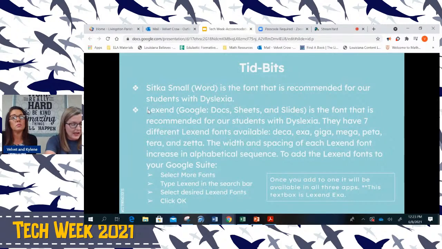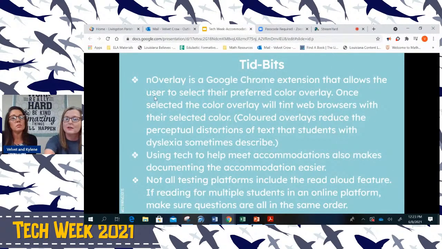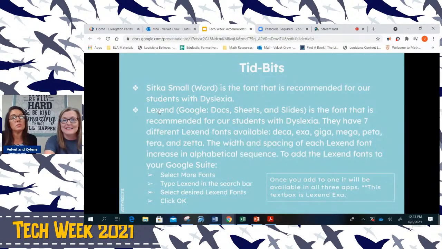Now in Google, they have a lot of options, and it's all called Lexend. They have 7 different Lexend fonts, ranging from Deca all the way down to Zeta. And the width and spacing of each of those fonts increase with the alphabet. So in Deca, this entire presentation that we did today was in the Deca font.